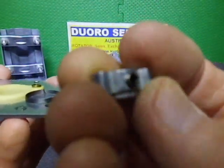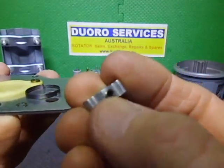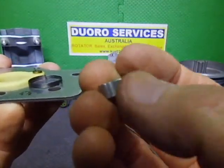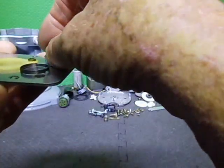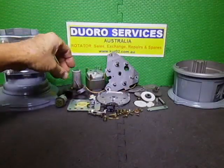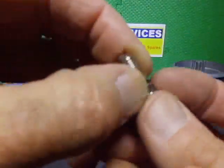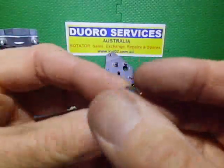rotor or butterfly. And I have replaced the Poxy M3 with an M4 grub screw. They just hold so much better. And basically, these are the stainless steel screws that come out of it. I just did a bit of a clean up, and that's like brand new.